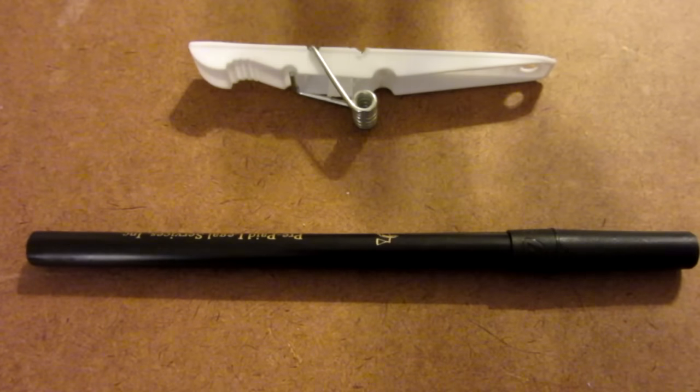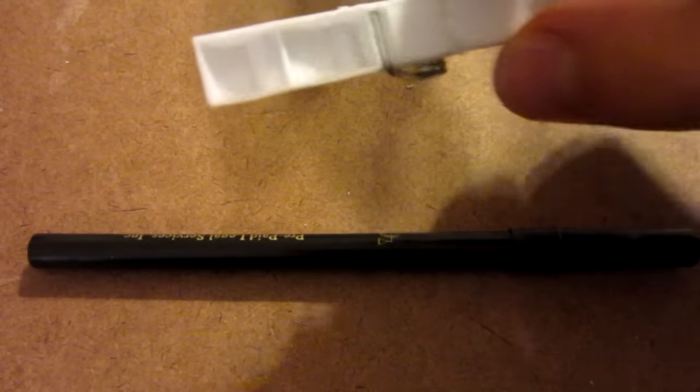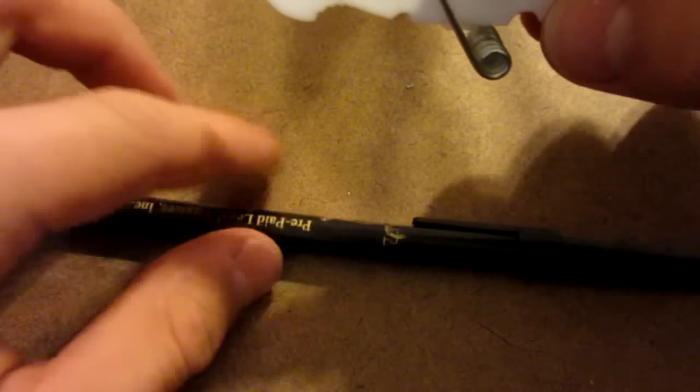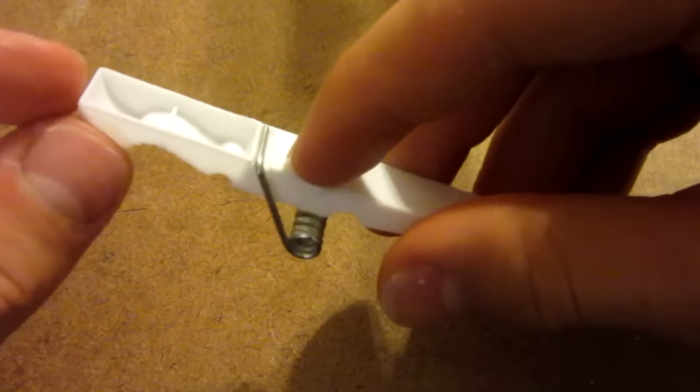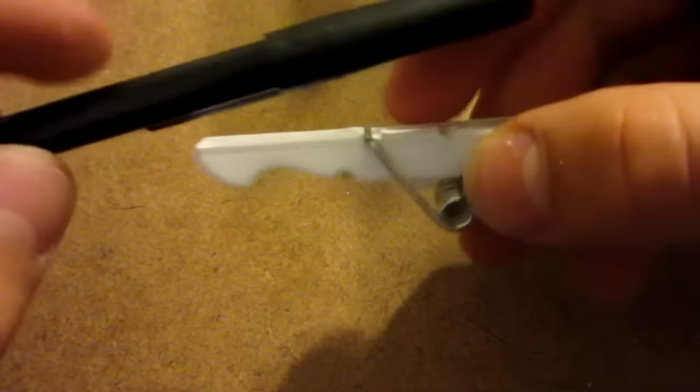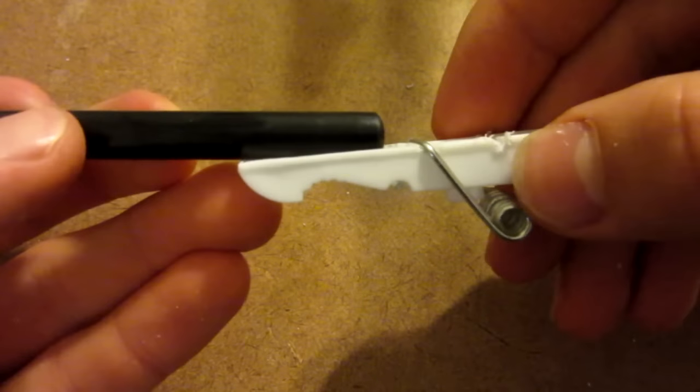Now for the trigger assembly, this really depends on the exact model of your clothespin, if you want to say. So as you can see, mine has a big gap here. So I'll show you for the barrel, I have to make it so it's at least as long as from the end of this all the way back to this part here. So it can actually rest instead of if I was like this and were to tape it, it would go up on an angle like this, which is not what we want.